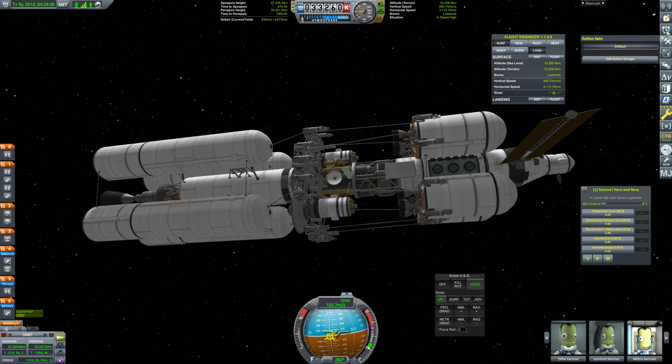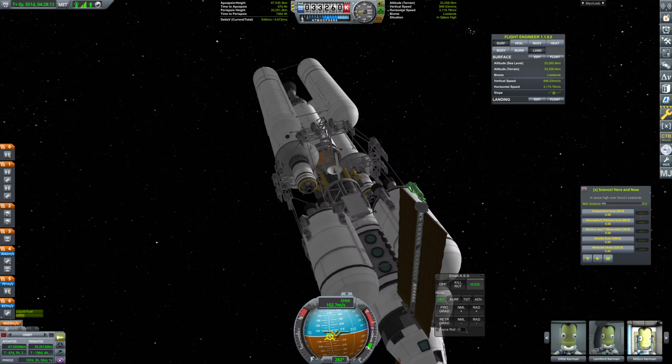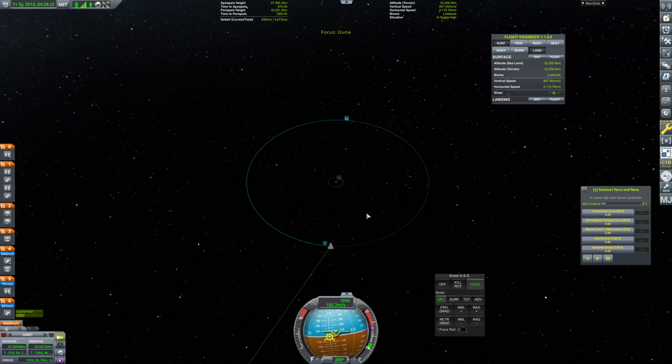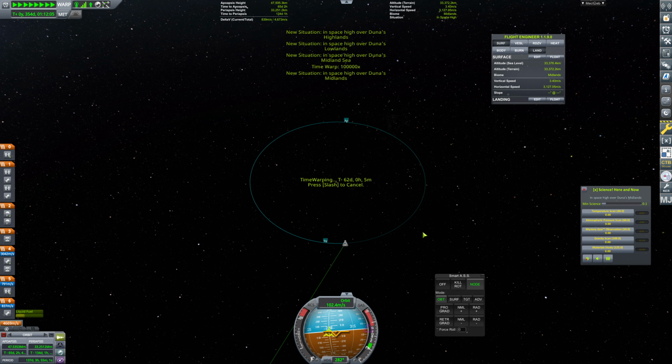How are we doing on electric charge? We're fine on electric charge. Excellent. So the lab is processing this data. It'll take it some time. No doubt about that. So the next goal here is, at this time, we need to head around to about the apoapsis. That's around 64 days in the future.